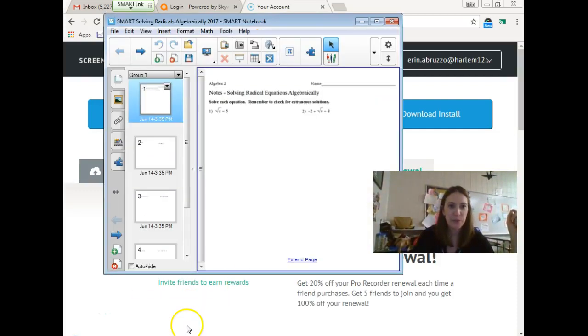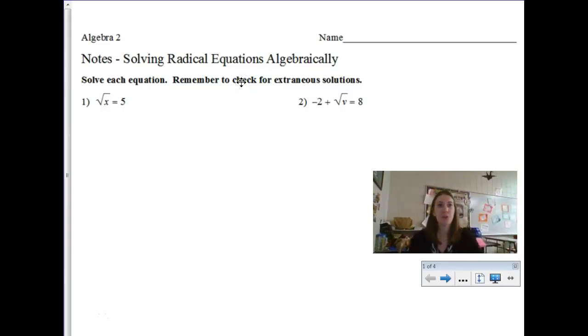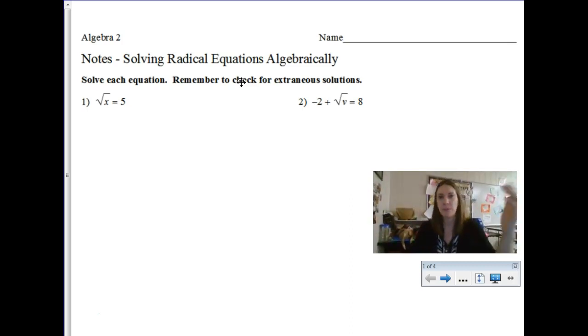Hey, so we have our very last lesson of the year officially here. We're going to be solving radical equations algebraically. We already discussed how to solve radical equations through graphing a couple units ago, but we're going to give you an algebraic technique here, which is primarily the traditional way for solving them. And then what we're going to expect you to do is to be able to compare solving graphically to solving algebraically, and then understanding what an extraneous solution means, and which method is most appropriate for you.